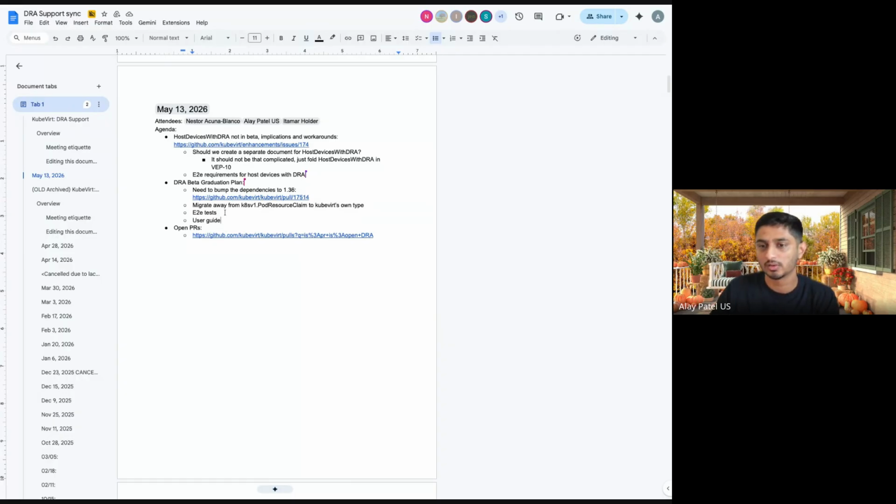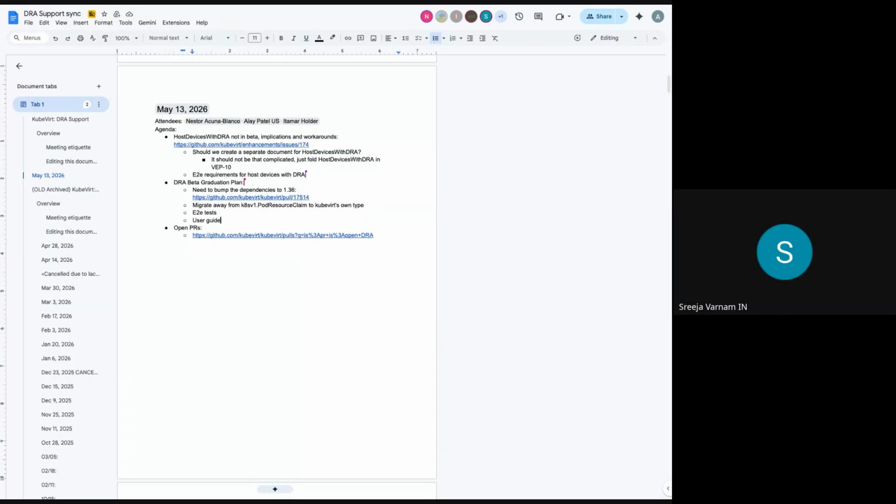Shrija is working on the end-to-end test on this side. Shrija, do you have any updates to share here? Yeah, so I have started working on E2E tests. The basic plan is, there is a POC by Oshaval to mock a kernel driver for MDev hardware.